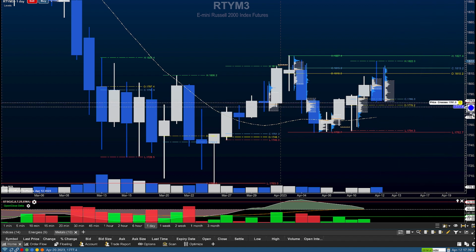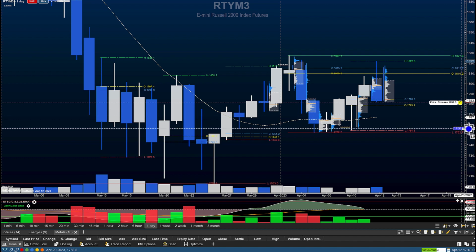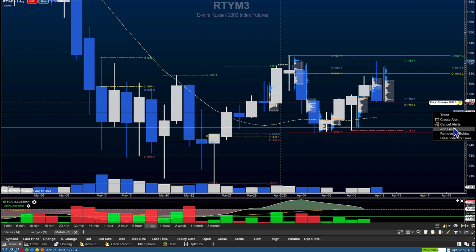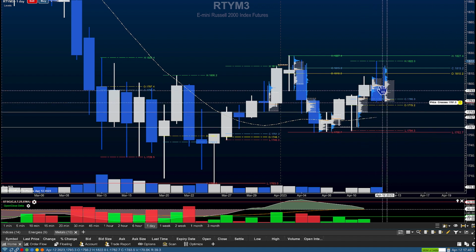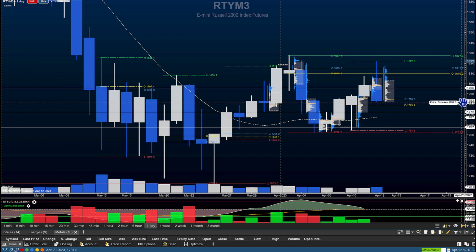So right here on the markets, when things open up, if we fade quickly, there's going to be a bounce down here. People are going to try and buy these support levels and push them back up into the range. So right now we're looking at a floor of 1780, something like that. We're going to see a pullback to 1771 and 1756 if the price action does not hold. Those are the levels for you to watch for downside targets. For upside targets, if it holds this and begins to bounce, we've got two low volume nodes sitting here, one at 1796 and one just a little bit closer to where we are at 1788.